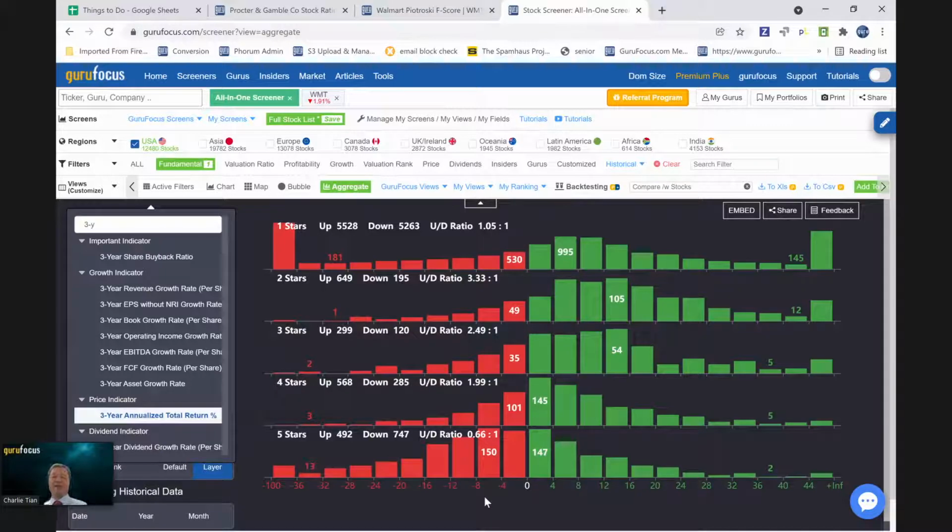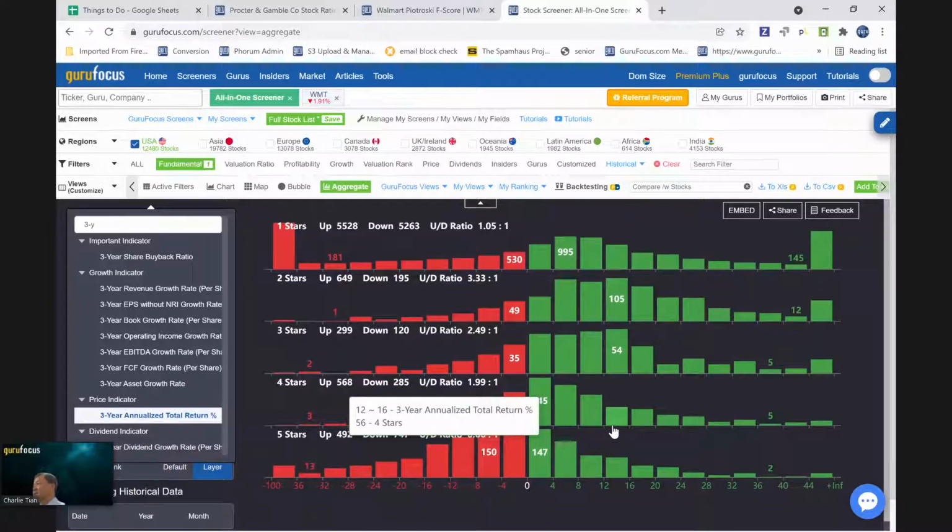And the fair valued and slightly overvalued ones did better, like a 2-star here did really well. Even longer term, even the overvalued ones did well, and the undervalued ones don't do well. Yeah, that's the reality. It's different from what we thought.